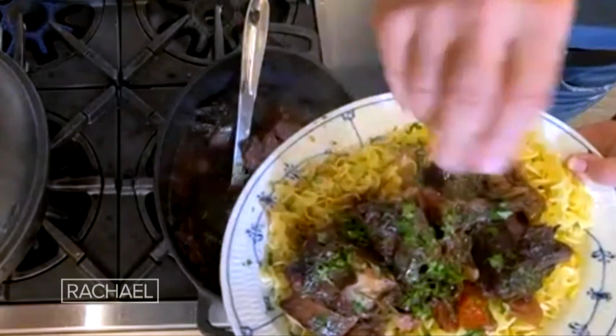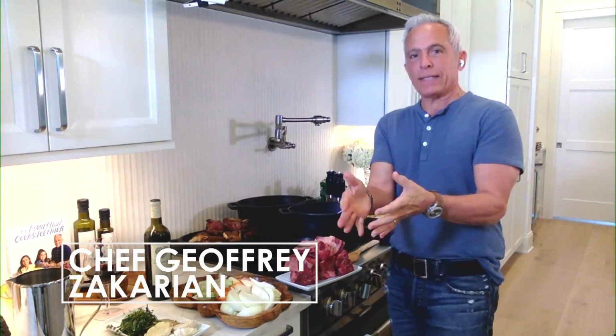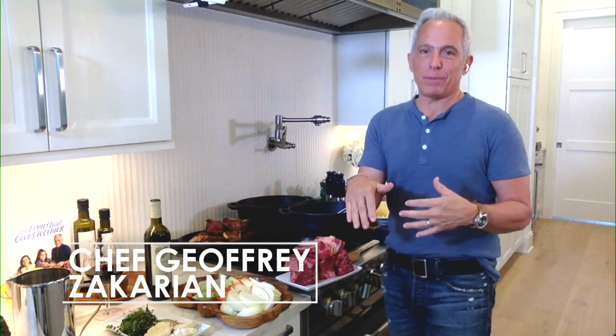Short ribs with egg noodles. And short ribs are one of those things that I actually think, when you make it the day you make it, I think the next day it's actually better, but it's still pretty fabulous the first day.